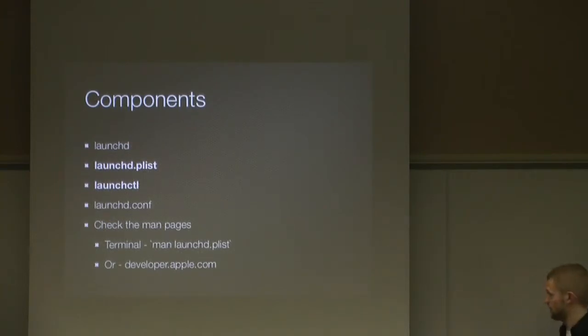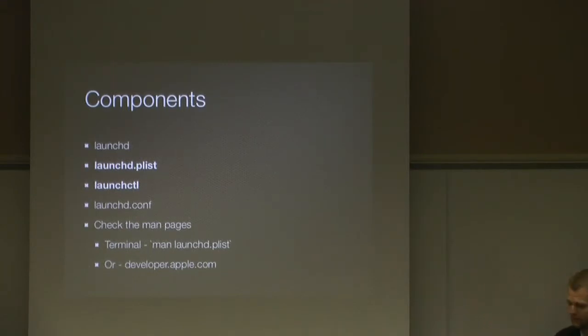Launchd.plist is your complete configuration for your launchd items. You have one per launchd job. It's what gets loaded on startup and login, and tells launchd everything it needs to know about your item. Launchctl then is the interface that you use to communicate with launchd. You either run it at the administrator level or as the regular user. So like I said, after logging in, you spawn your own launchd session. If you want to use the root session, you have to sudo.